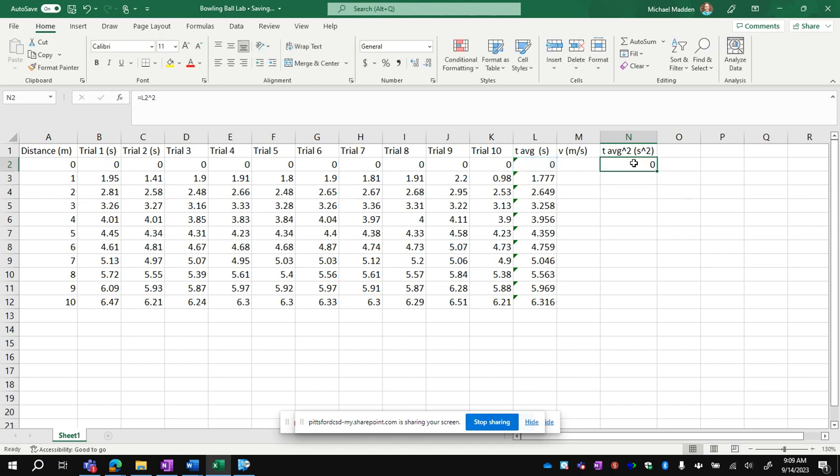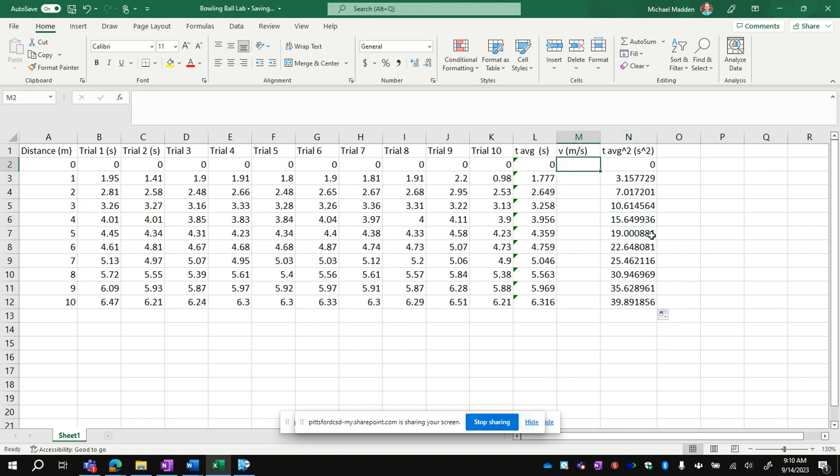And so once again, L2, 0 squared, is 0. But now I can do the same concept of going to the cell that I had the equation in, clicking on the bottom right-hand corner of the cell where there's the plus, and then dragging that. So now it did the same calculation. This is L3 squared, L4 squared, L5 squared, and so on and so forth.